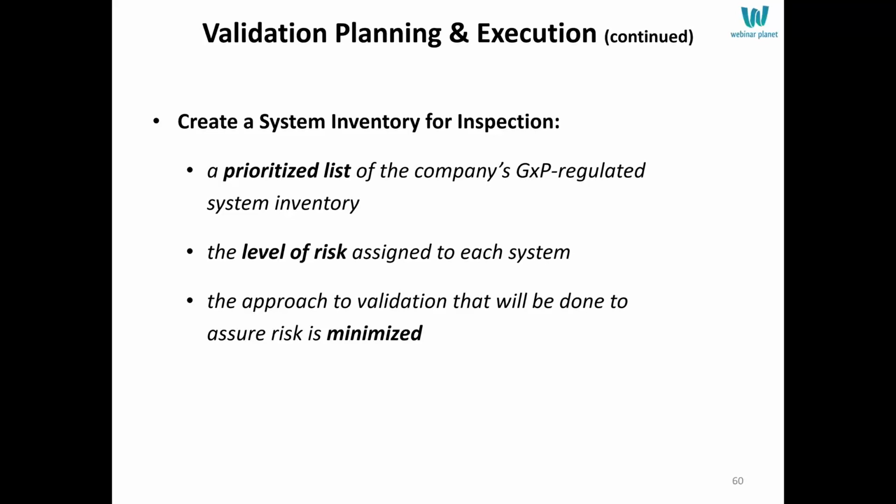When you have that system inventory, GXP system inventory, it's a simple 2-column matrix, 1 column with your system or application name, the 2nd column with the risk rating, prioritized with the highest potential risk system at the top of the list. And this is going to assure that risk is minimized. You also have to have those requirements assigned a risk rating directly in your requirements specification, your FRS, or whatever you call your document for listing out all your requirements.